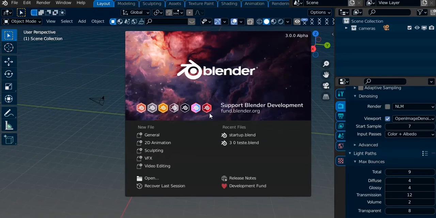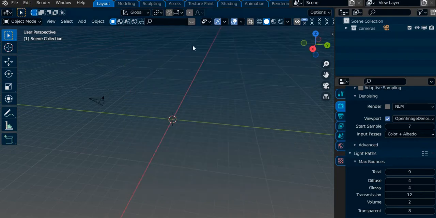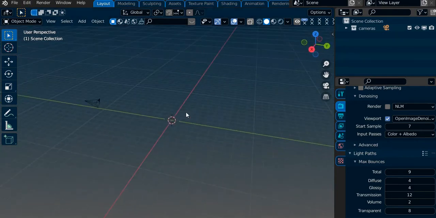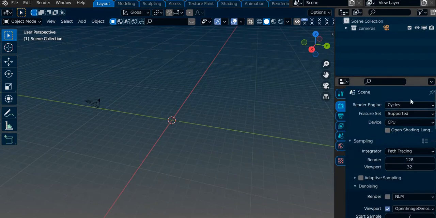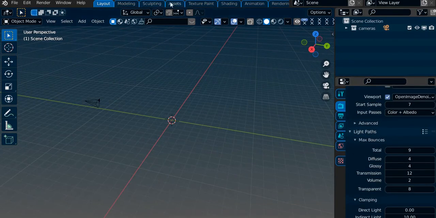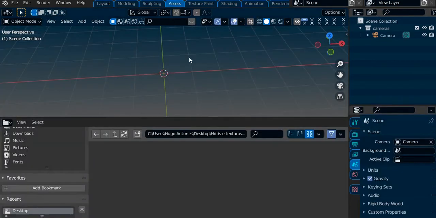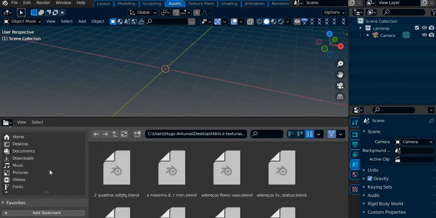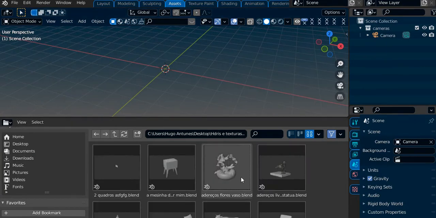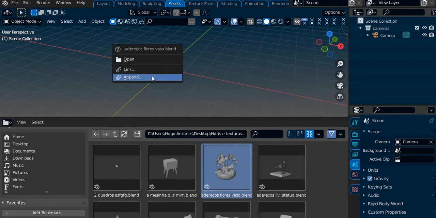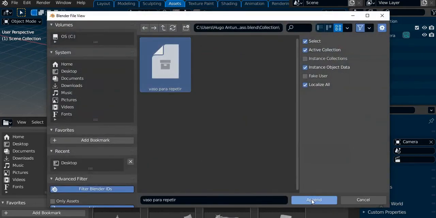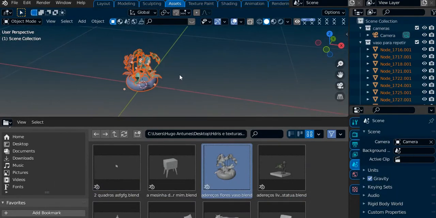Hi everyone, so I'm using 3.0 to show you how to upload the user preferences to the cloud. Okay, so as you can see, I made a lot of changes. I deleted the queue, I deleted the cycles, I made all sorts of changes. Okay, like the assets. It's like my personal asset browser, as I showed in a previous video. I can just drag and have something there, okay?